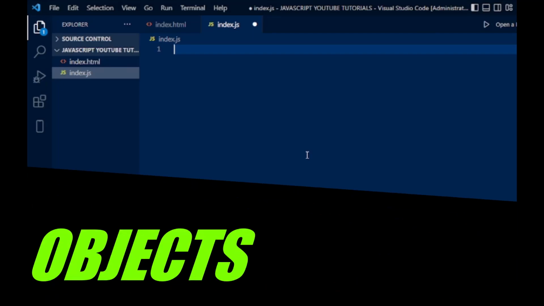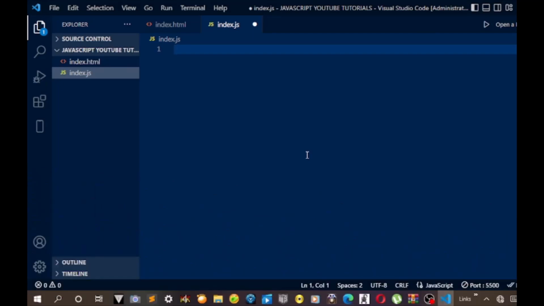Okay, we are going to learn about objects. Like we said earlier, object is a data type in JavaScript. So let's start. First of all, you assign or give a variable name to the object. Let's say you are creating a social media app and you want to get the user's details. You put all the user's details in an object to make it simple for you to access it.